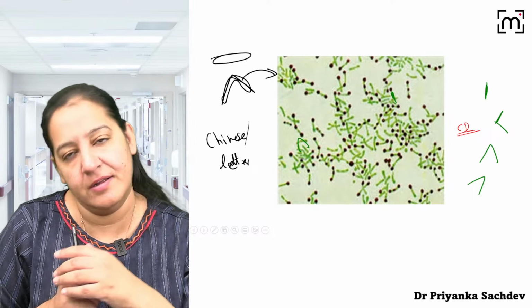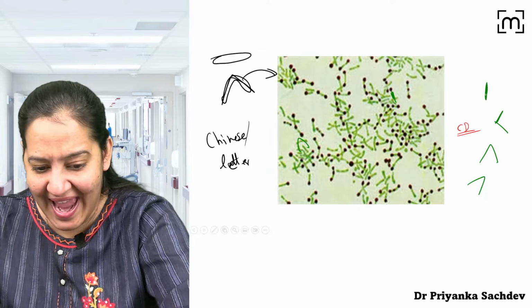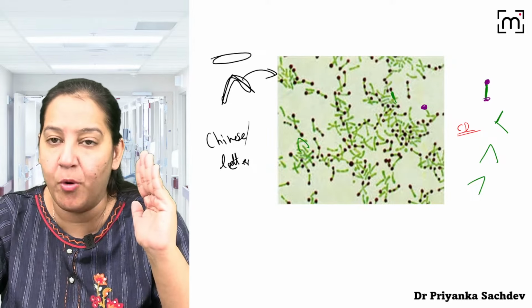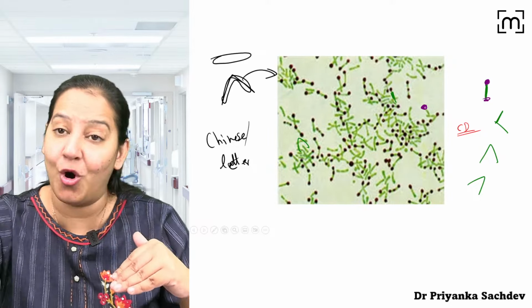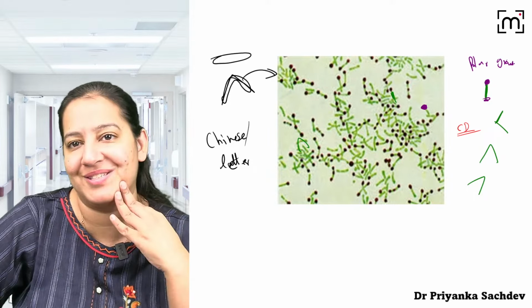That was the first MCQ on that. The second MCQ: these bacteria are green in color, and at both the poles they have granules. Can you appreciate the granules at the poles? Both the poles have granules, north pole, south pole. That's why these are known as polar granules. What are these polar granules?